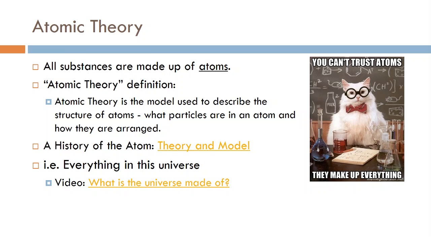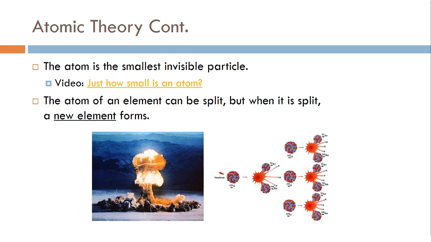We are in Unit 2, the second part of Unit 2. So, atomic theory. Now, you'd have finished writing down this definition. Atomic theory is to do with a model that people have been using, and that's been changed over time. We watched the "What is the Universe Made of" video yesterday, so we can move on to the next slide.